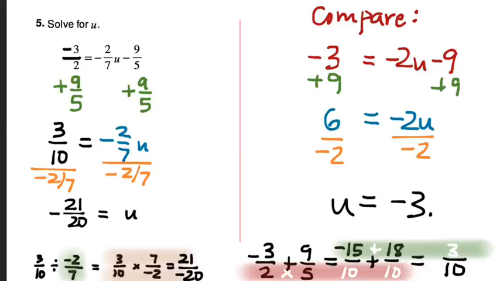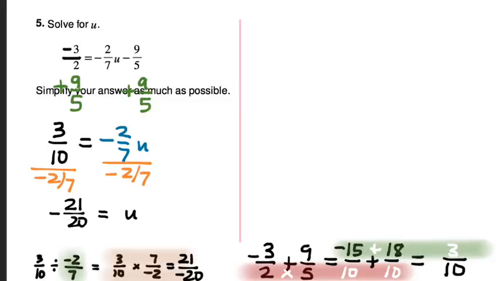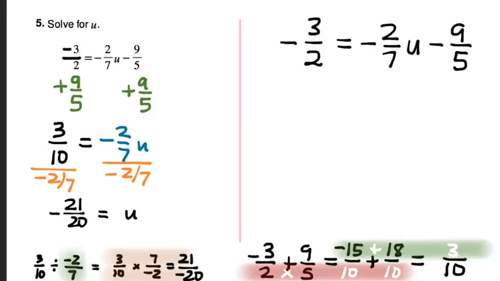So here's the alternative. In the alternative, what's going to happen is we're going to wipe out all of our fractions in one fell swoop, right at the beginning of the problem, so that we get an equation which only has whole numbers in it. And then from there, we can go on autopilot, because we remember how to solve equations when there are only whole numbers in them. And again, it reduces the cognitive load. We spend a little bit more energy up front to get rid of our fractions, but then the rest of it becomes easier. So for me, this is how I like to get over that hump.